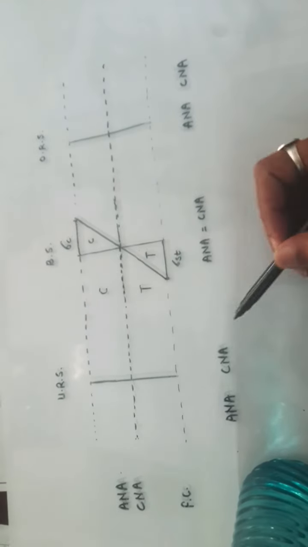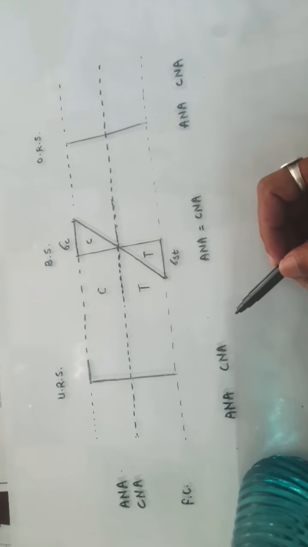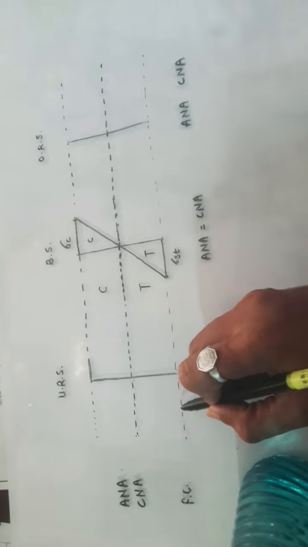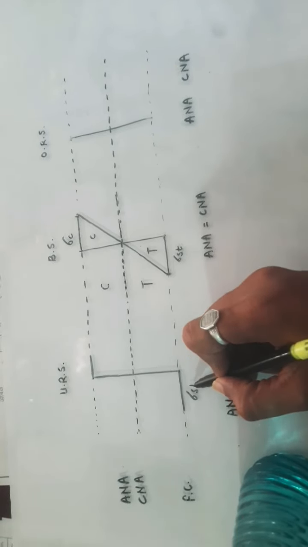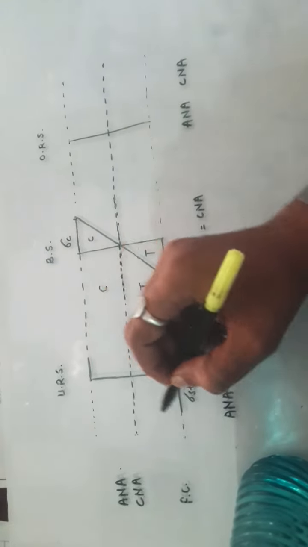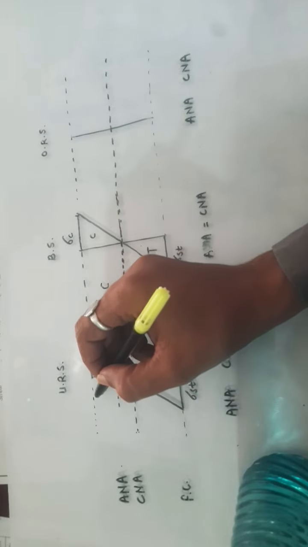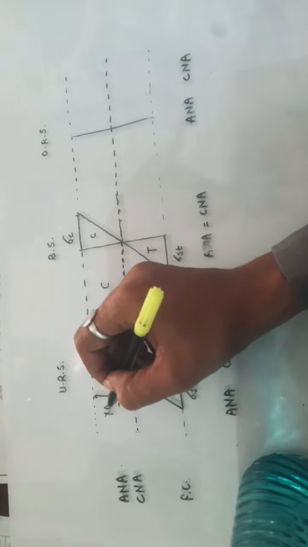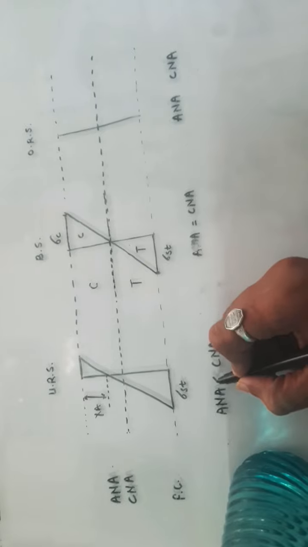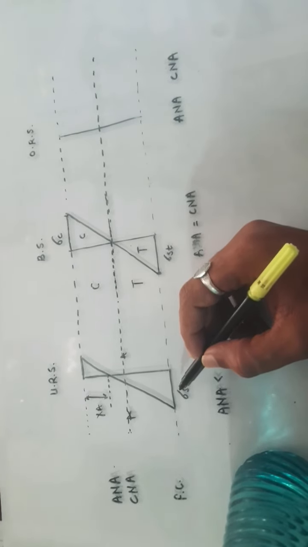In terms of under reinforced section, the stresses in concrete will not reach their maximum permissible value, but the stresses in steel, that is sigma ST, will reach their maximum permissible limit before concrete. So the failure plane will go like this, and here this will be the actual neutral axis, let us say XA, and here actual neutral axis will be shorter or lesser than the critical neutral axis. Here the stresses in steel are reaching their maximum permissible limit before the concrete.